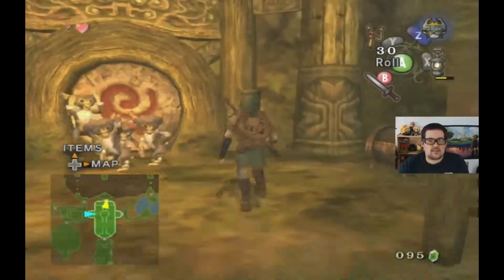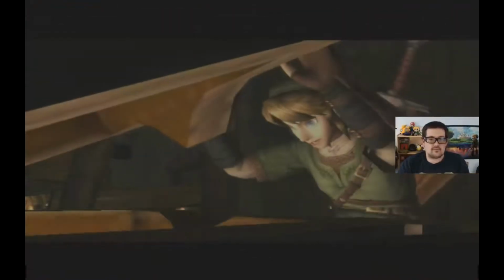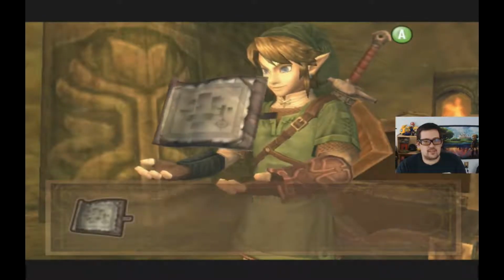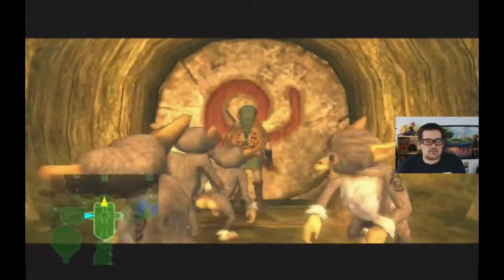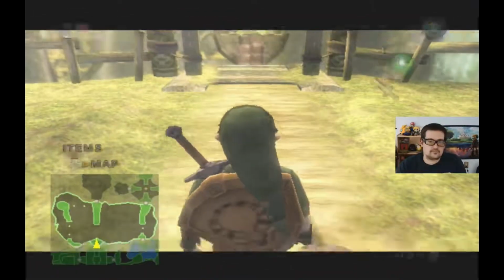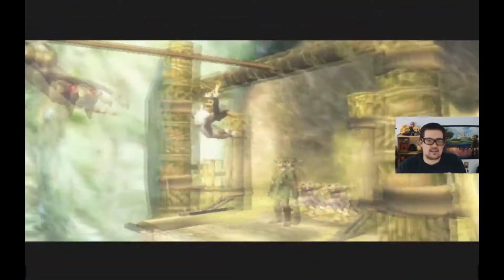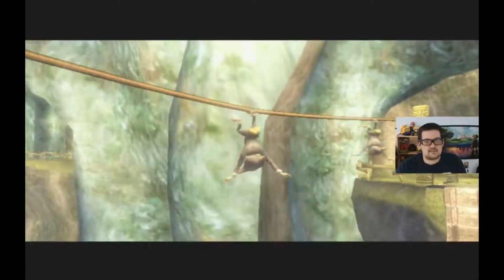So once you get all these buddies, you should grab this treasure chest though. I guess I missed it. Whoops, almost knocked control over. Found a dungeon map. Yes, so now you can actually see different rooms if you want to see where everything's at. Alright, here we go. This is why we've been collecting monkeys. But yeah, you gotta sit here and just watch them have fun.